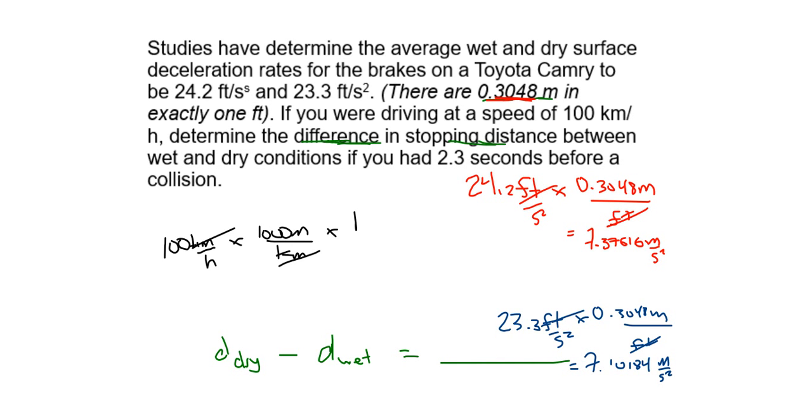So why don't I do this? Why don't I say that in 1 hour there are 60 minutes? Well, now I've gotten my conversion to meters per minute. But I still want meters per second. Well, in 1 minute, there are 60 seconds. So the long and short of this, if you can follow, you have to take 100 times 1,000 and then divide by 60 twice. And if you do that, I end up getting 27.777 repeating meters per second. And that would be my speed in meters per second.